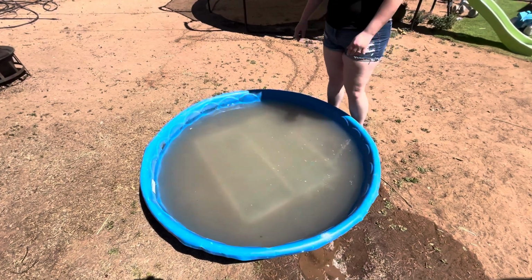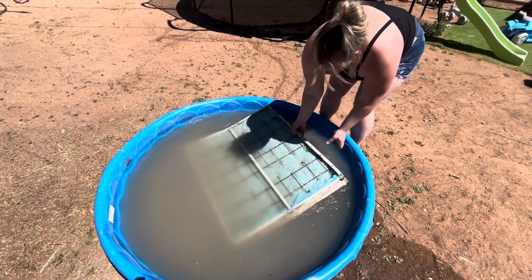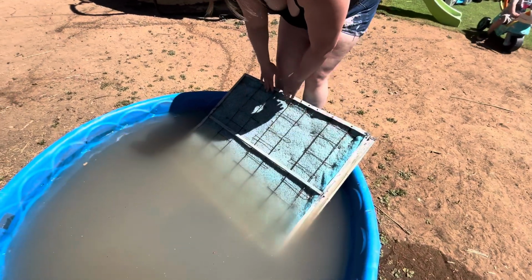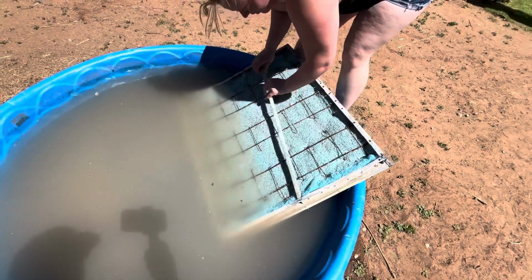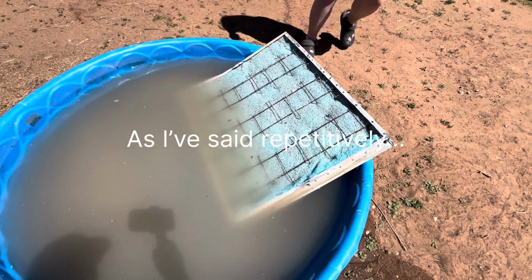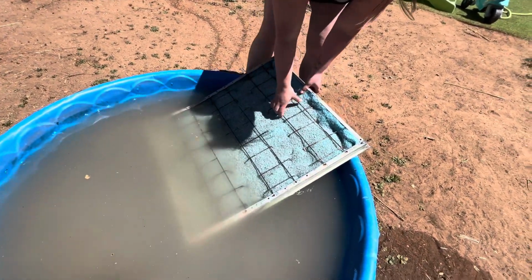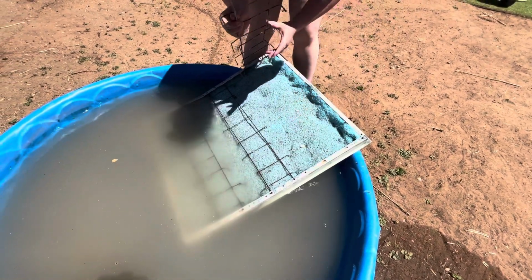Okay, while I was up on the roof, my lovely wife was getting started on pulling the old media out of the sides. We dumped it in the kids' swimming pool with a couple of gallons of vinegar in there. We've been letting it soak. And so now we're just going to take out this old media. This is much easier than the way I've been doing it. I've literally had to take a hammer and chisel these out. I was going to use an air chisel this year, but we decided to soak these in vinegar, see if that was a better way to do it.